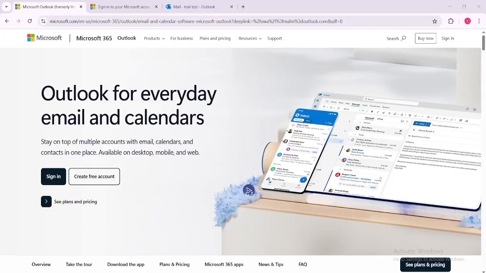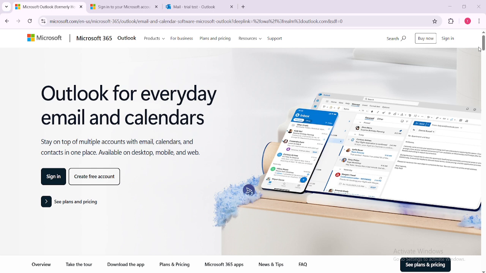In today's video, I'm going to teach you how to add favorites in Outlook 2025. This process is straightforward and will only take a few minutes of your time. First, let's head over to Microsoft Outlook. If you haven't opened it yet, go ahead and launch the application.